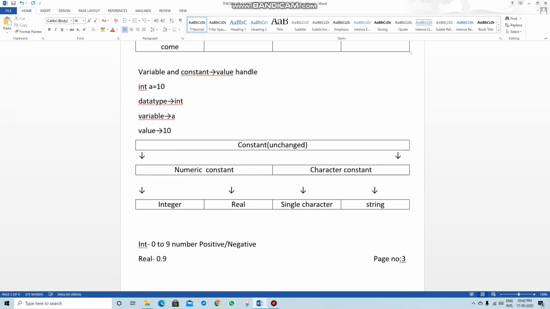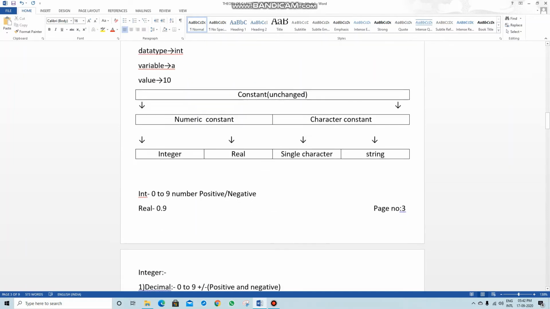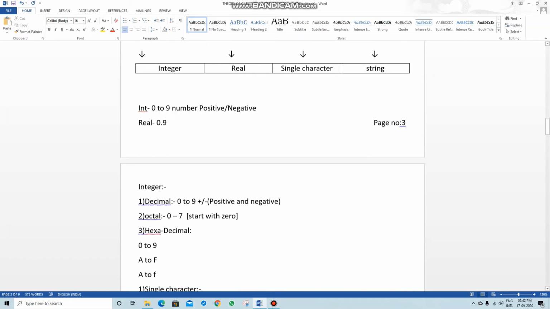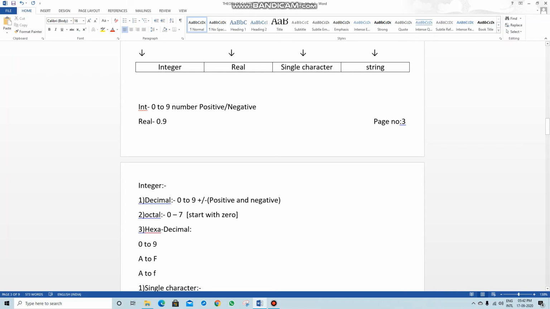Character constant means a single character, like any single letter, like C, A, B, whereas string contains a collection of letters, like A, B, C, D continuously. Then integer contains 0 to 9 numbers, positive, negative, and real numbers like 0.9, 0 point something, also, as they are real numbers.